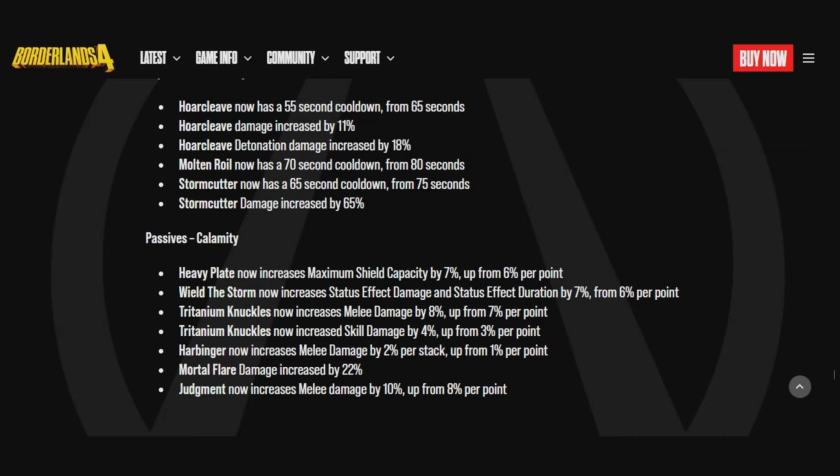For the passive Calamity, Heavy Plate now increases maximum shield capacity by 7%, up from 6% per point. Will of the Storm now increases status effect damage and status effect duration by 7% from 6% per point. Tritanium Knuckles now increases melee damage by 8%, up from 7% per point, and now increases skill damage by 4%, up from 3% per point.